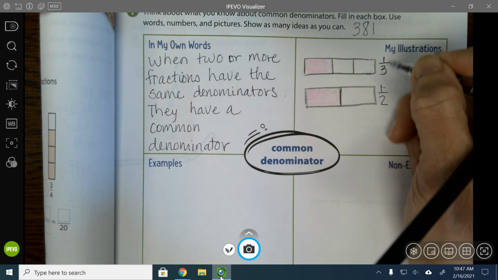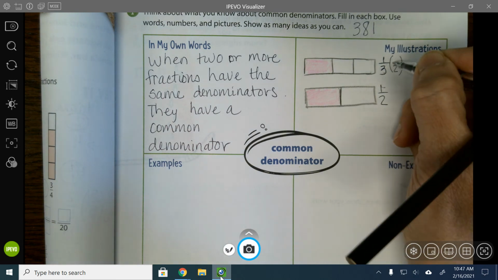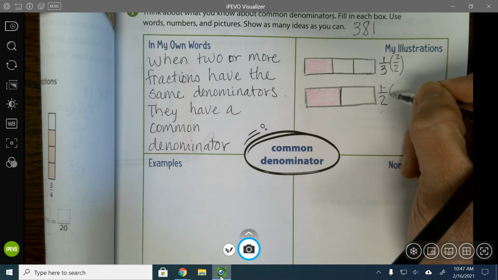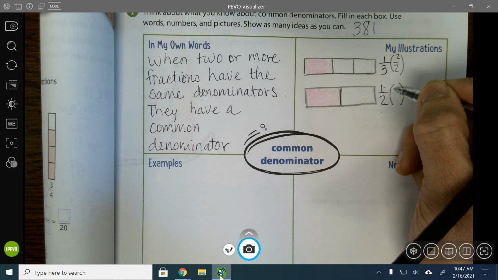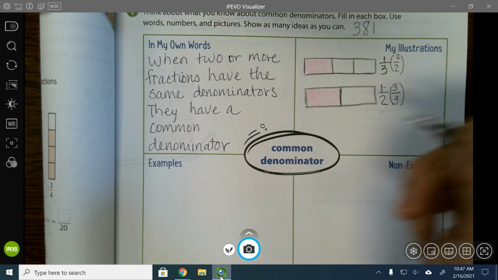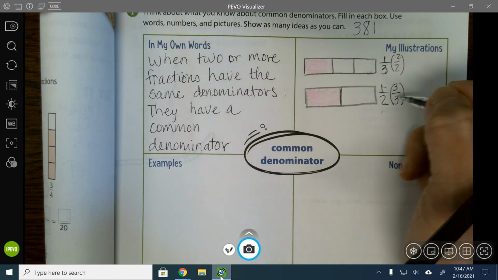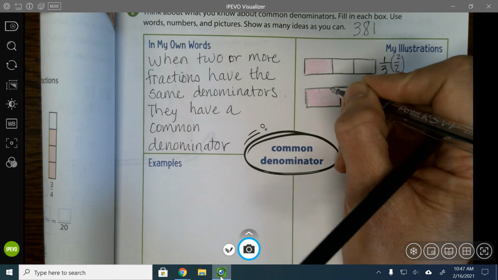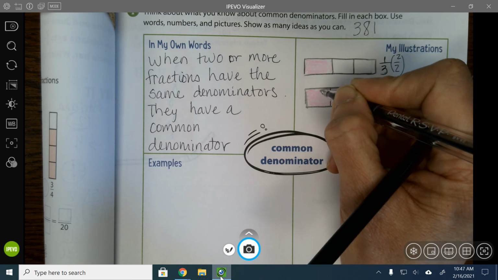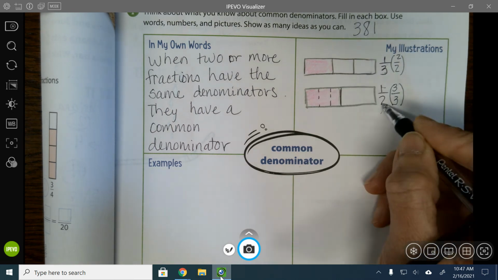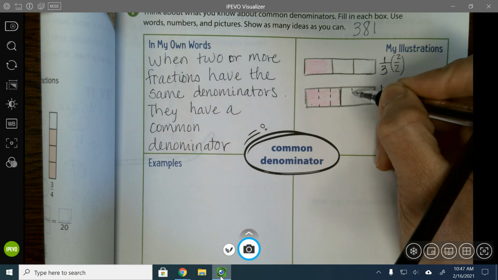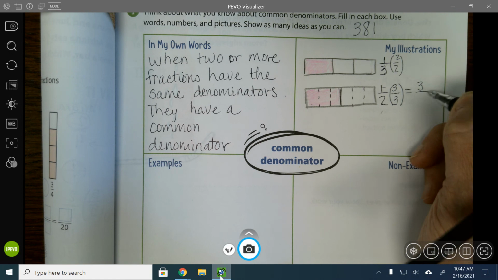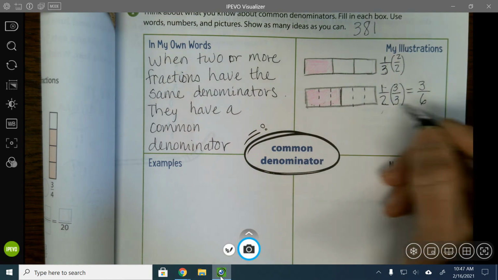So I'm going to multiply this times 2 over 2 because I'm multiplying the other person's denominator. And then I multiply this with this other person's denominator, which is 3 over 3, right? So over here, I'm going to separate this into every half. I separate them into 3 parts. 1, 2, 3 parts. And I multiply that by 2, I end up with 3 out of 6. You can see 1, 2, 3 out of 6 parts.